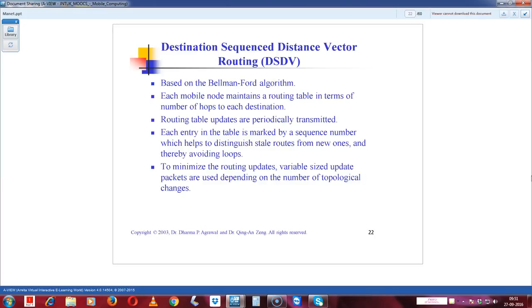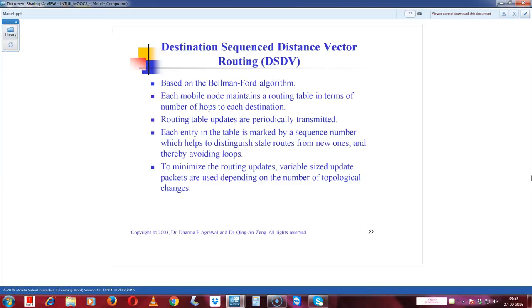Okay. So the routing table will have the information of how many hops we have, the infrastructure node addresses, and the MAC addresses of each and every node within the network. So everything is maintained within the table. Routing table updates are periodically transmitted. So that's what I was talking about. If some device goes out of the network, then somebody has to update that routing table periodically.